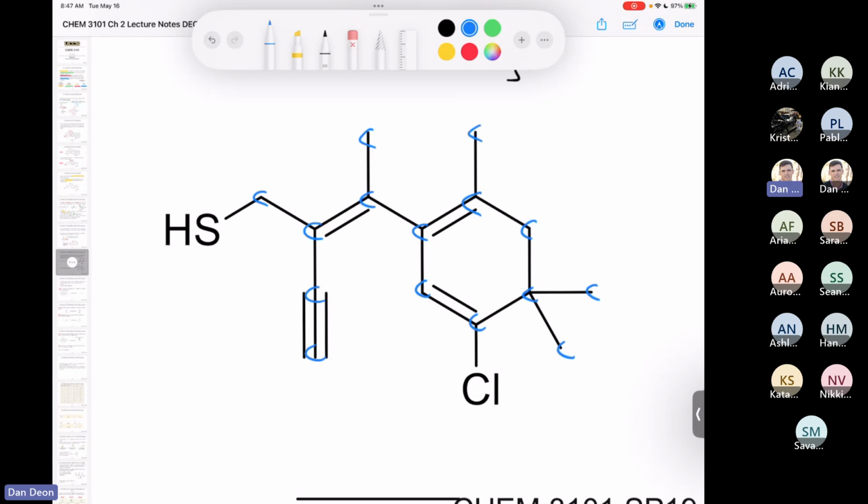And if we want to fill in all the hydrogens, on this carbon, we're going to have 2 hydrogens. If I highlight this carbon in yellow, could anybody tell me how many hydrogens are on this carbon in yellow? None, because it has 4 bonds. What about this second carbon in yellow? How many hydrogens on this guy? 0 as well, yeah. What about this carbon? I'll highlight this one in green. How many hydrogens on this carbon in green? 1, absolutely, because it's already got 3 bonds.